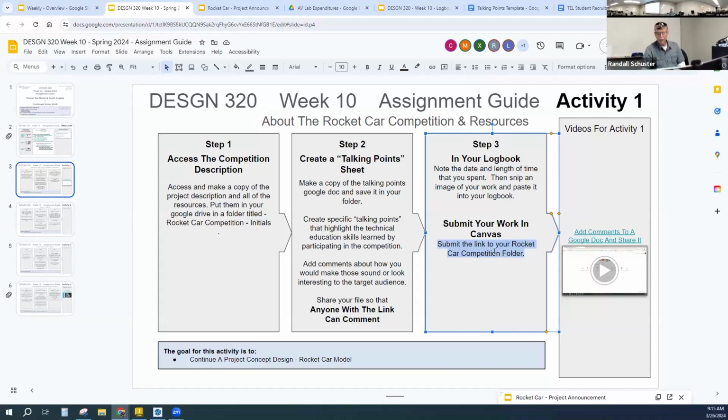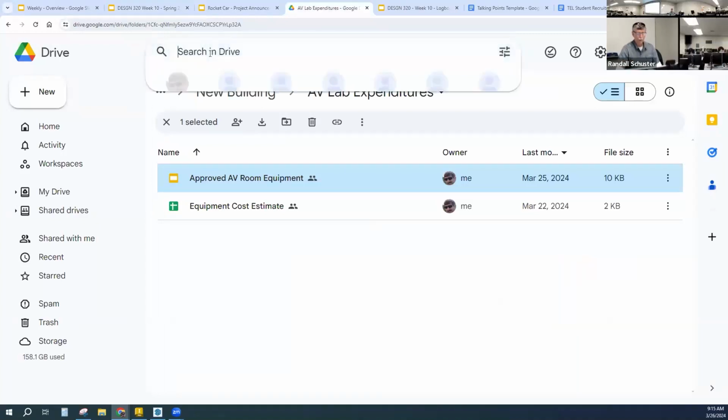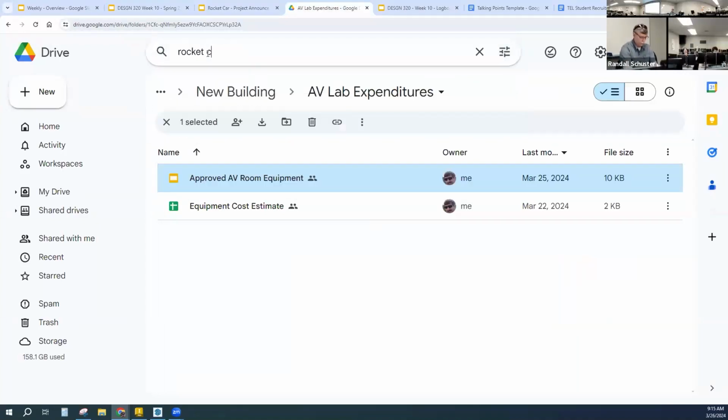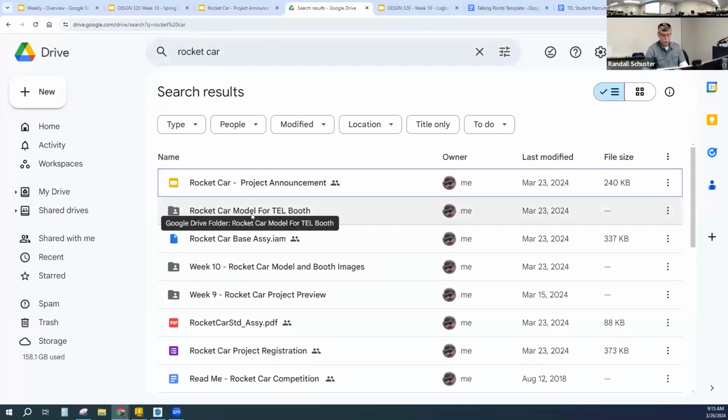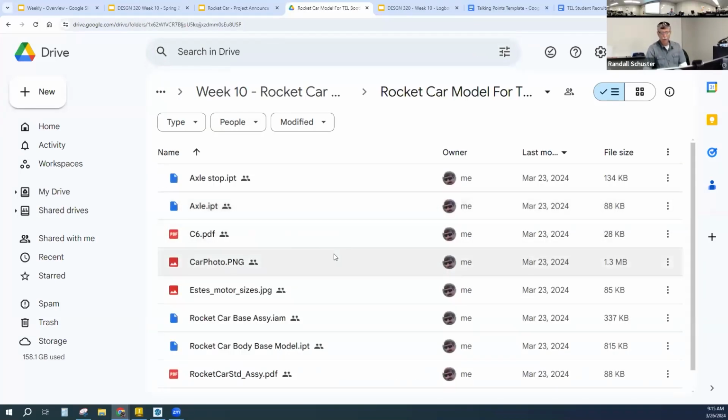Okay, yeah, so here's the next thing. The first thing to do is make a folder. There's my folder. It's actually your folder. I made a folder for you that you can get stuff. Make a folder and put all of your rocket car materials in it.